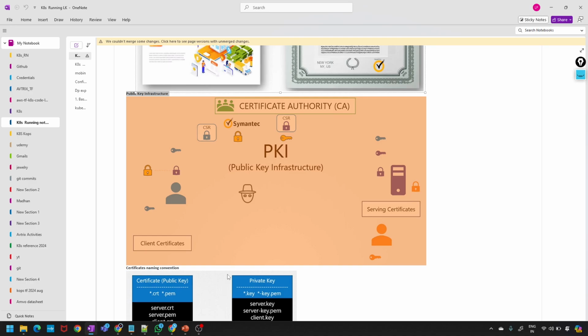The browser uses the CA public key to check if the certificate is valid and to get the server's public key. At this point, the browser generates the symmetric key, which will be used to secure the communication going forward, and encrypts it with the server's public key. It sends this encrypted symmetric key back to the server, and the server uses its private key to decrypt the symmetric key.